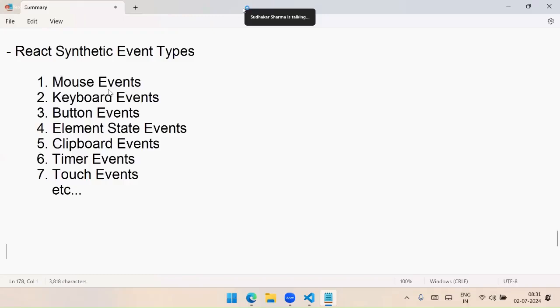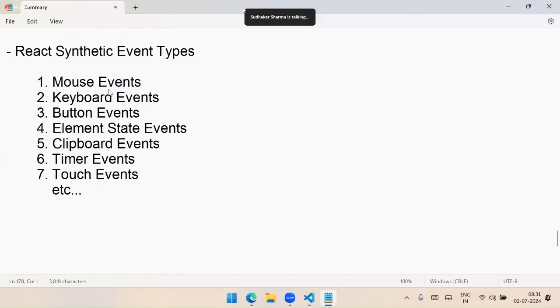What are mouse events? Mouse over, mouse up, mouse down, mouse move. What are keyboard events? Key up, key press, key down. Button events: on click, on double click, on context menu. Element state events: on focus, on blur, on change. These are element state events.